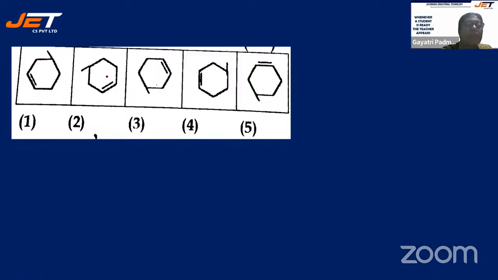All right, let me tell you. Everywhere the small line is inside the figure, isn't it? See here, here, or here, but here inside you don't have any figure, any lines. The line is only outside. So this should be the major difference when compared to other figures, isn't it? So option 5 must be the odd one out.